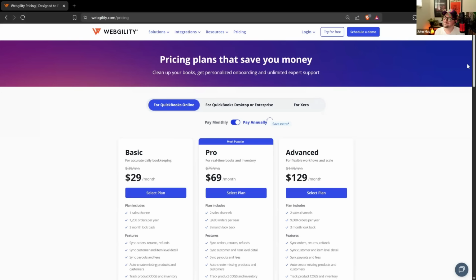I know you can't speak about your competitors, but as a representative of your brand, when you are talking to customers and they're saying, I'm also looking at A2X, I'm also looking at Cin7, I'm also looking at Bookkeep. I went to Google or ChatGPT and it told me that this app is good, that app is good. When you tell people, look, the reason why you want to go to Webgility is X, what is that reason? I'd say two reasons.